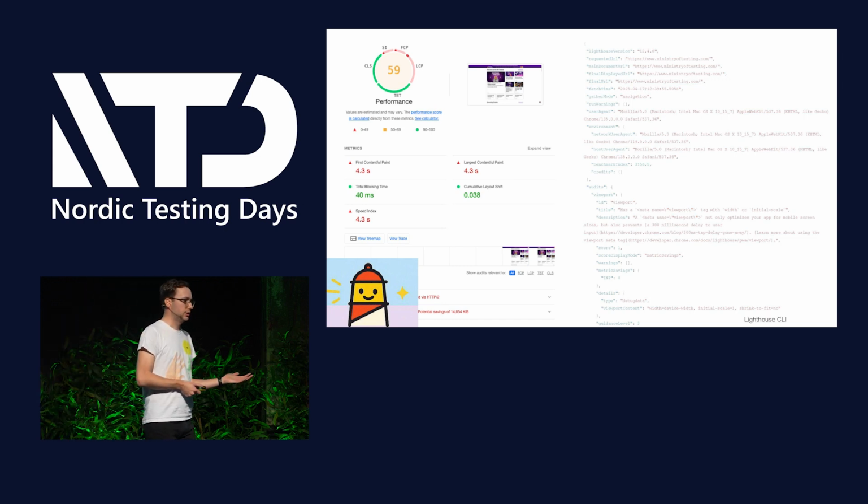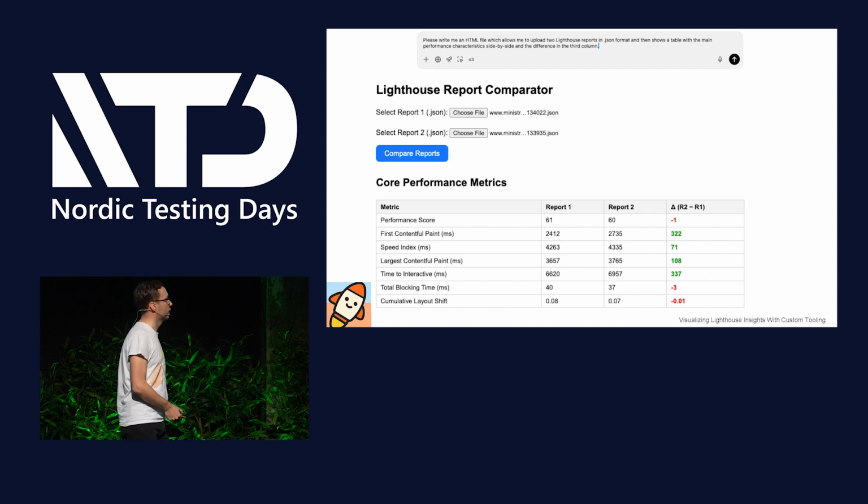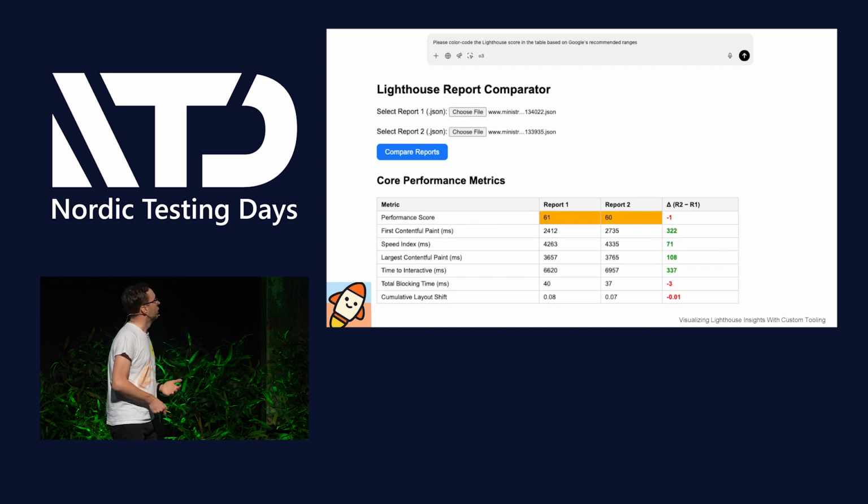When I first started, I just gave an AI a prompt and said, hey, I have these 2 Lighthouse reports. Please visualize this for me because I want to understand the difference. So this is kind of like a vibe coding approach, how you can build tools for yourself to visualize performance regressions and data. And my next prompt was, it was good, but just color code these based on Google's thresholds, and so on and so on. So I iterated with a tool until I came up with something like this.